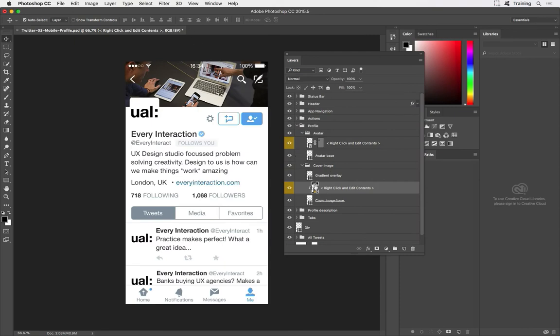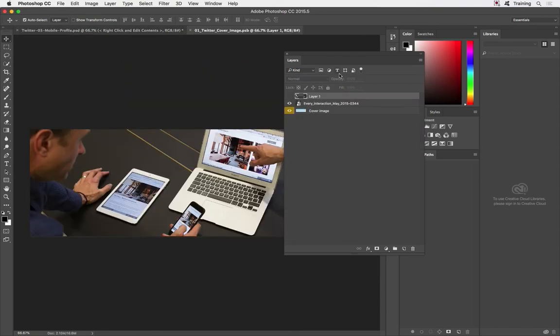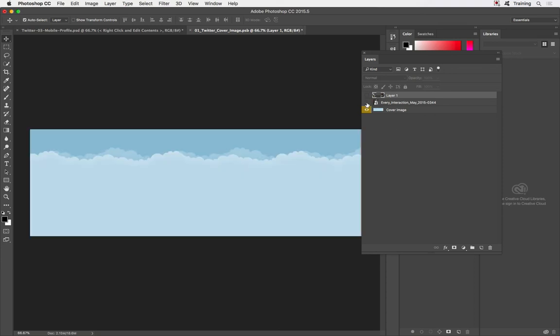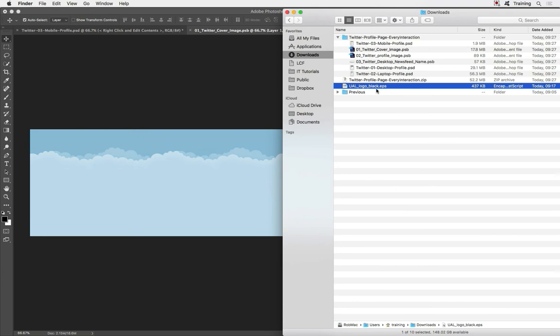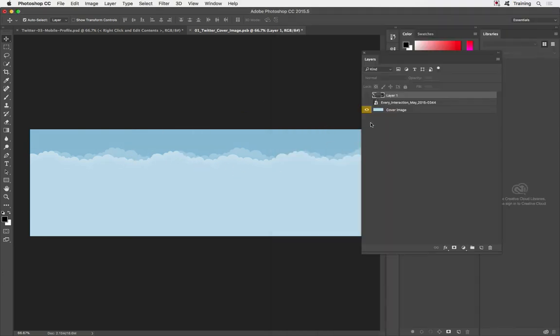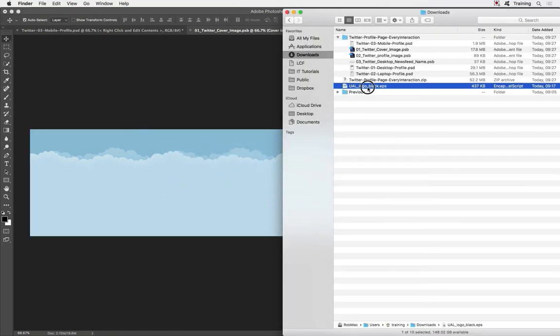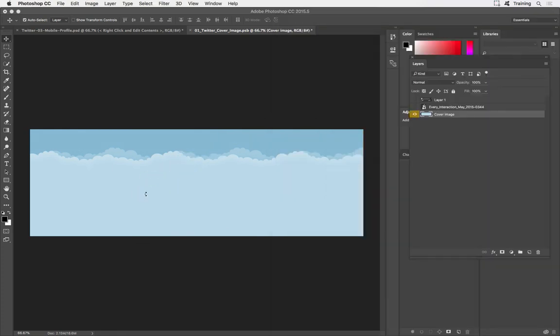It's just as easy to double click and open it up, and it's opened up that picture, and all I need to do is replace or cover up that picture with an image I want. So I could do something really simple like I just did. I'll use the same logo again. I'll just go and use the UAL logo, drag it in there. Ooh, didn't seem to like that. Where's that gone? Let's have a look. Oh, it's not having that. In that case, oh, there it is.